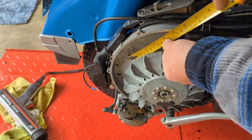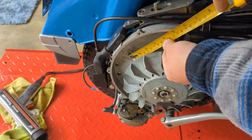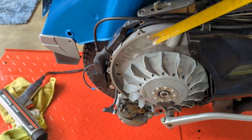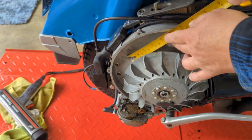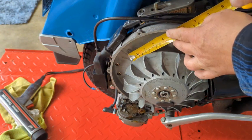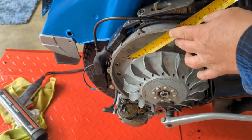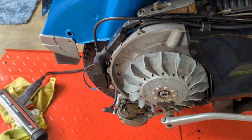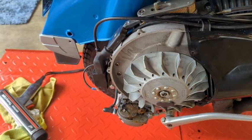I'm going to guesstimate it around 49 millimeters. No, that's actually more than, about 49 millimeters. So I'm in the ballpark. I don't know. Seems to run fine. I'm going to just keep an eye on the thing. And let's see what happens.